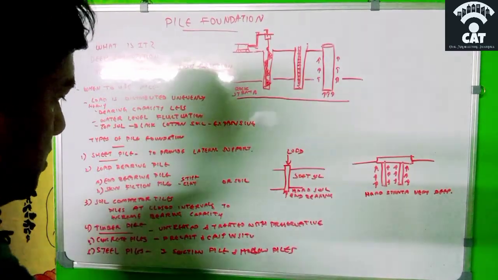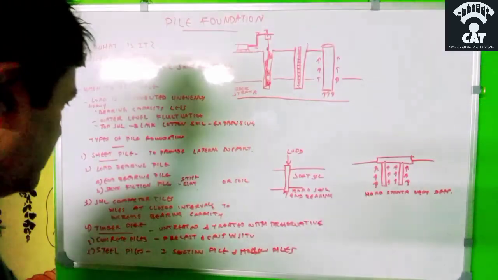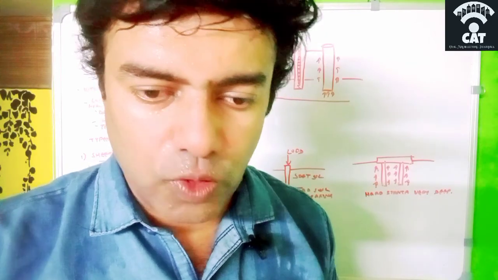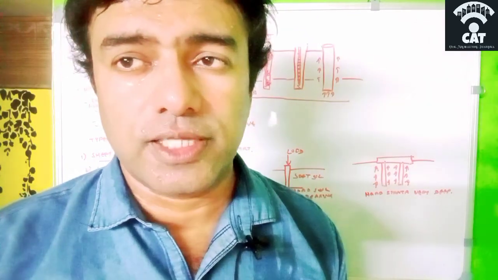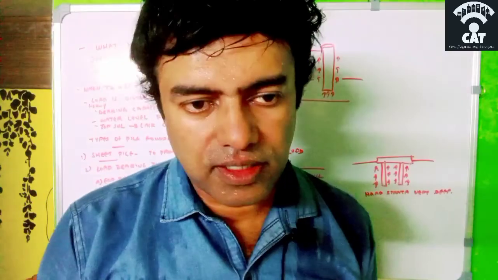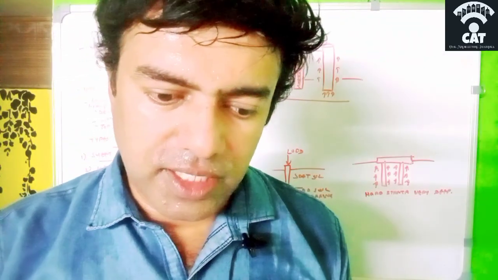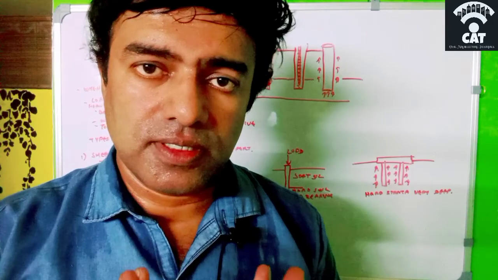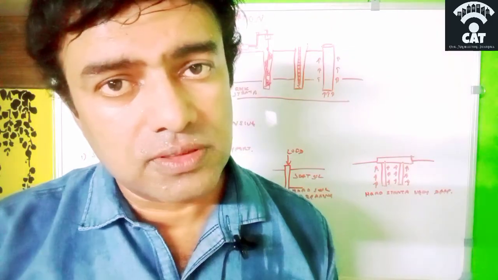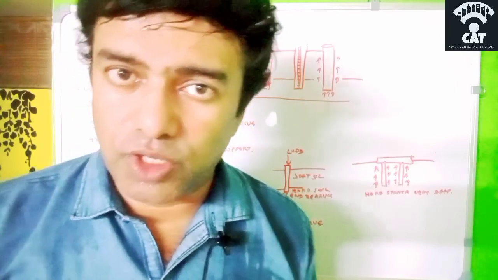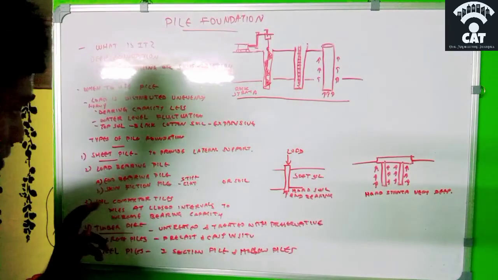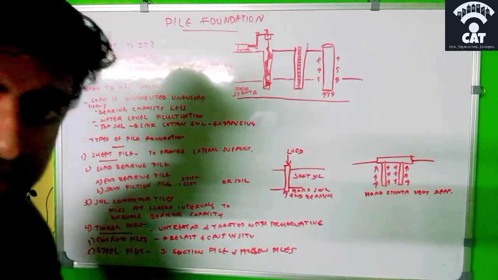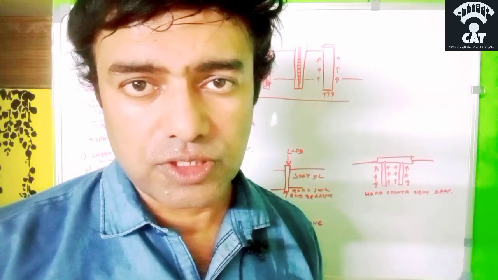Then the third one is soil compaction piles. Soil compaction piles means when the piles are being introduced very close to each other, because when the bearing capacity of soil is very low, then only we go for piles. So this is another method in which we are driving piles at very close intervals. At close intervals it will compress the in-between soils. So when the soil gets compressed, automatically the bearing capacity of the soil will increase. So such types of piles are called soil compaction piles. Okay, so in that way also we can increase the bearing capacity of soil.